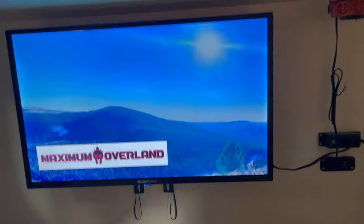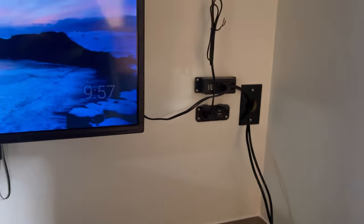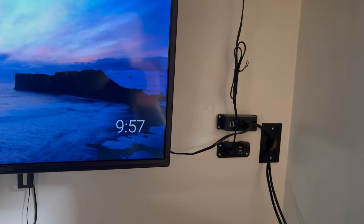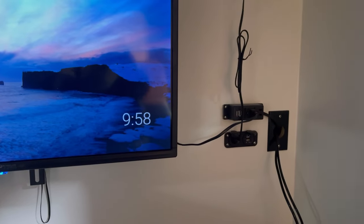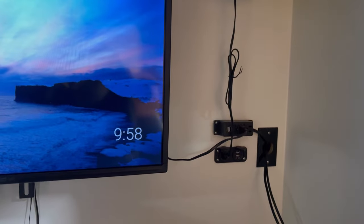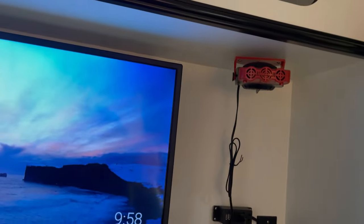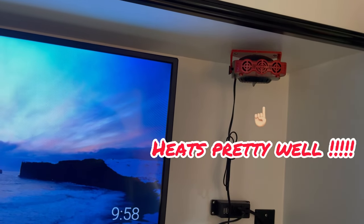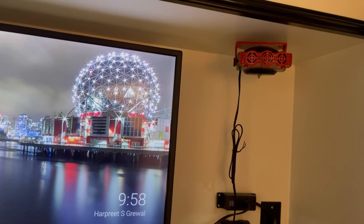And in here, I mean, this is the TV that comes as an option. Over there, you can see that with this TV, you get some 12 volt power that connects to a single battery below the kitchen area. And then the top where the TV's plugged into, that goes right up to a shore power plug where I've got the stuff plugged in. This little small heater is okay. It's gonna help dramatically.